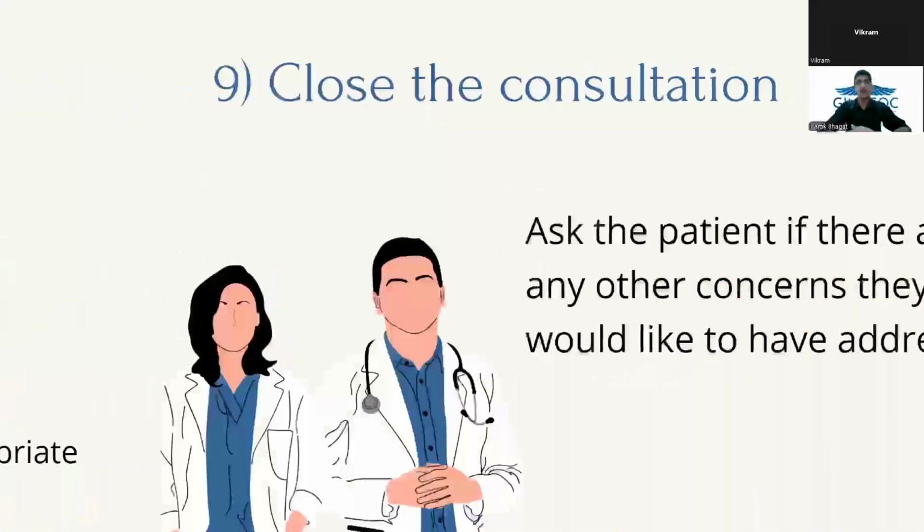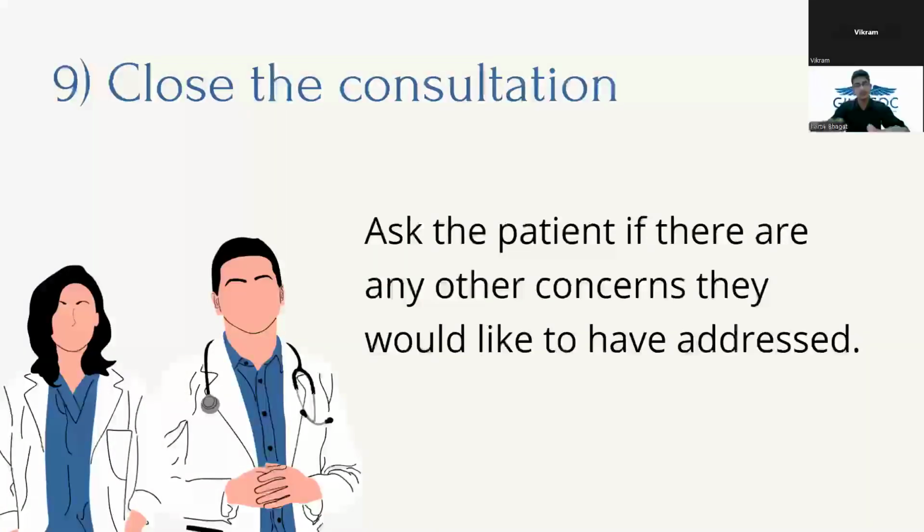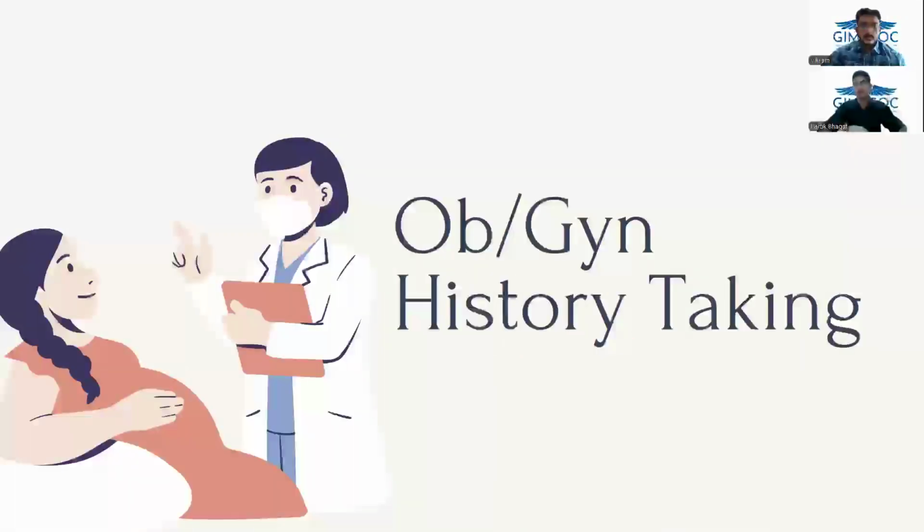Next up, we have just closing the consultation. So overall, you've covered everything in your internal medicine surgical OPD now. You will ask them if there are any concerns. Is there anything else they would like to have addressed? And after this, you will move to the physical examination. Now, that's not a part of this webinar, but this is overall how you take an internal medicine or a surgical history. Right. So next up, we have obstetric and gynecology history taking that will be done by Vikram.